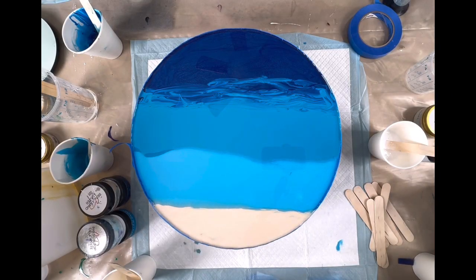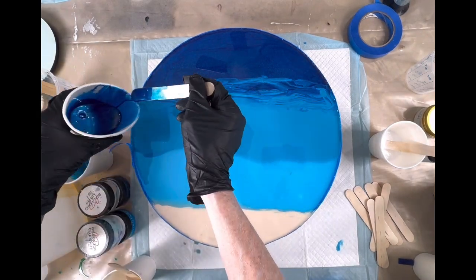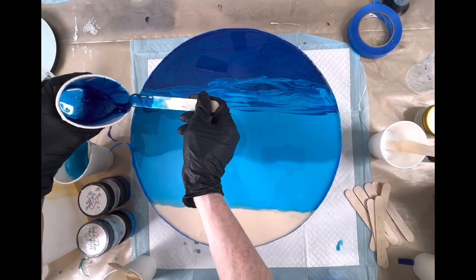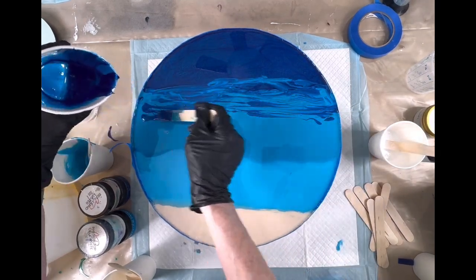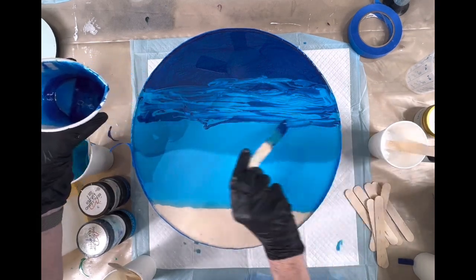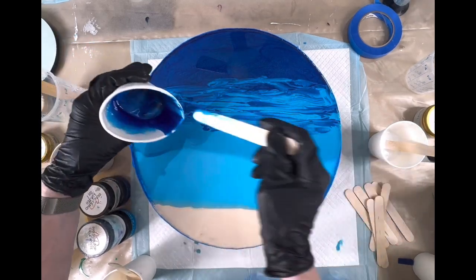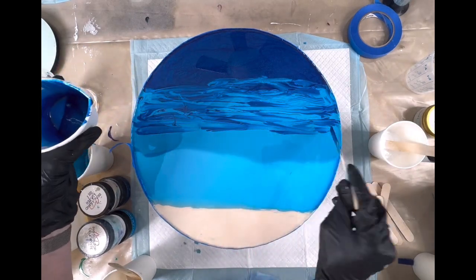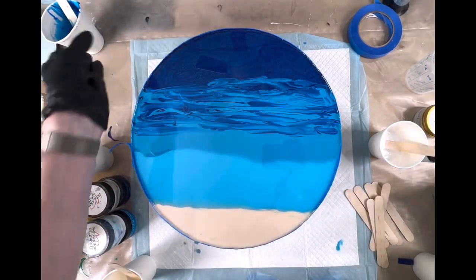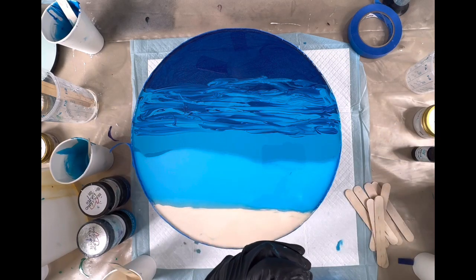Okay, it hasn't quite been 5 minutes yet, but while we're waiting, I just decided I kind of like how this is coming along here. So I'm going to add a little bit more because I have got more colour here anyway, and just kind of bring it down a little bit more. So I do like the two together, and I think that will do it justice. So there we are. Okay, so what we'll do now is we'll pop some white on.